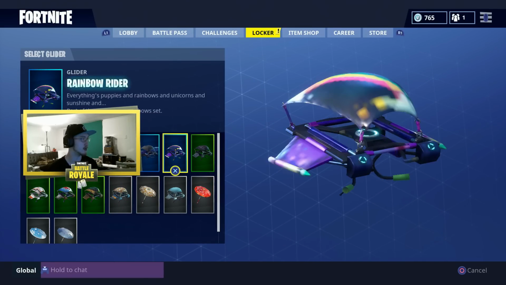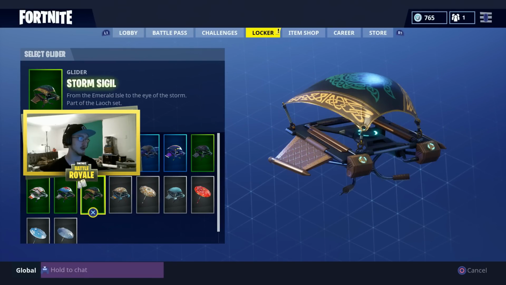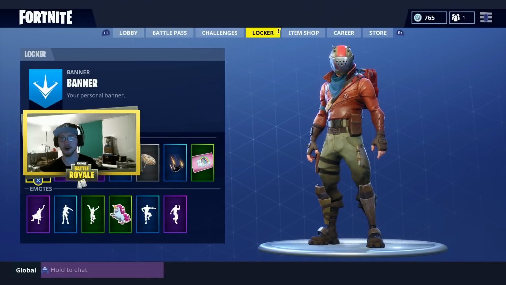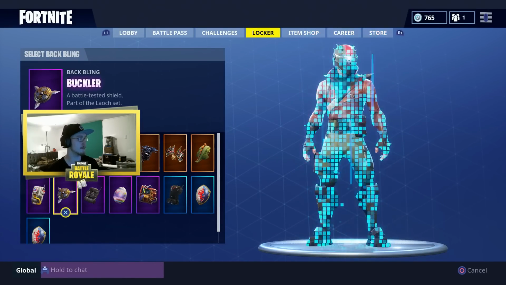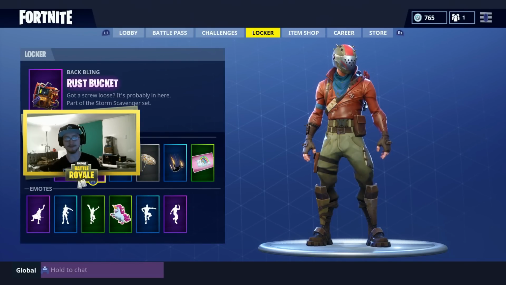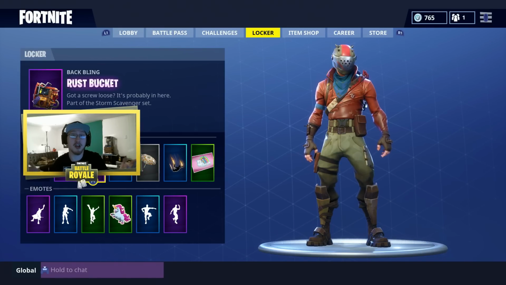Wait a second. Do we have a glider? No? Okay. We're gonna do Camel Umbrella. Camel Umbrella, boys. Awesome. Free! It literally popped up in the store, in the item shop, as 0 V-Bucks.